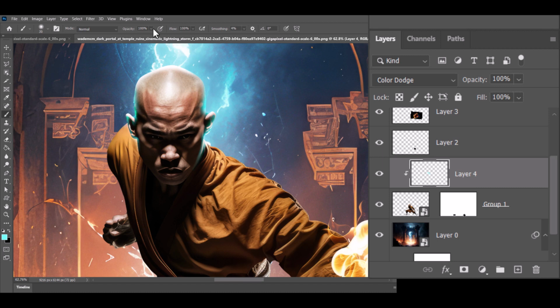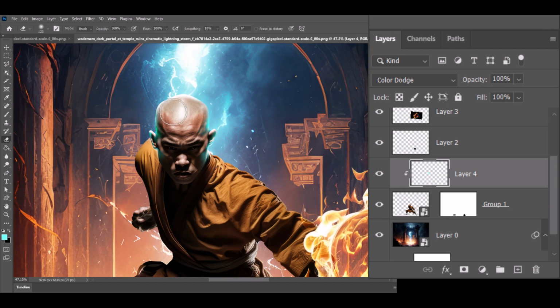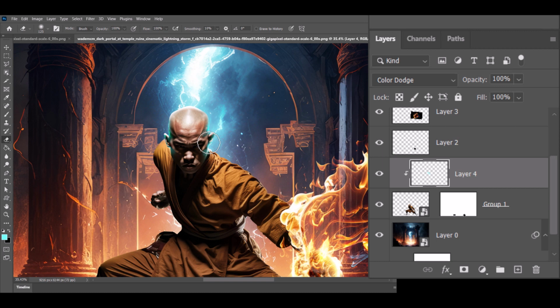I can also take the opacity right down and look at the contours of his face and add a little bit in there if I want to. Might not necessarily look that way legitimately, but we just play with that a little bit, touch it up. So now we have a bit of a glow around his head, which is blue. This area here is a bit green. I think it looks a bit funny, but I'm sort of happy with it for now.